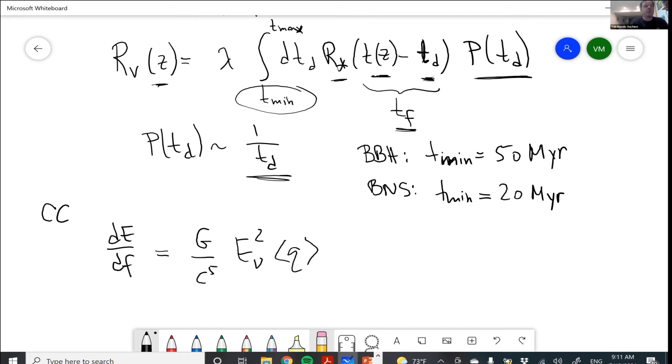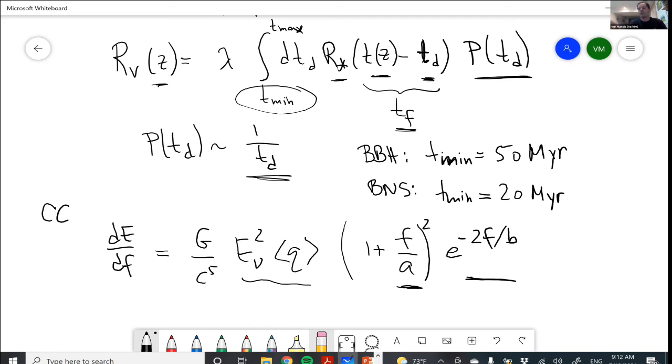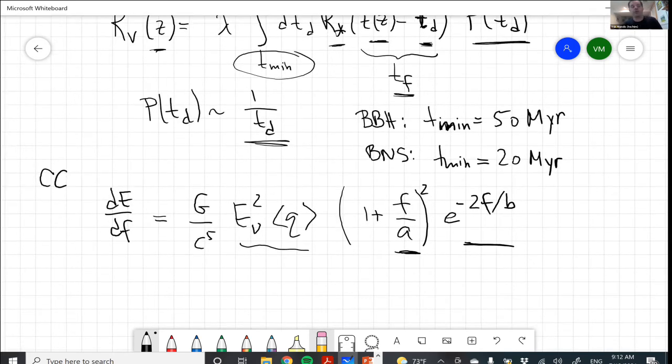There is some average Q, which is basically the average neutrino anisotropy. So this piece here is basically telling us the level of gravitational wave emission that we should expect. And then the frequency dependence of that is basically empirical. So we have two parameters, A and B, that are basically meant to capture the rising edge here and the decay part of these simulations that I showed you. So this would be the dE/df, and A and B here are free parameters.